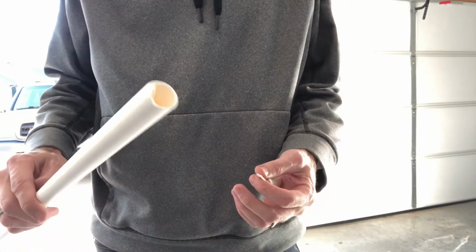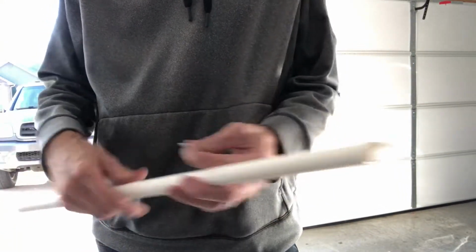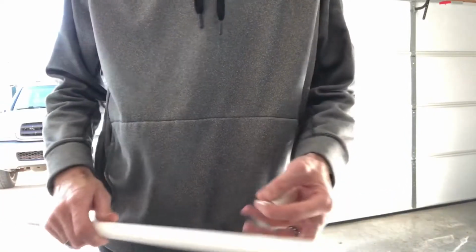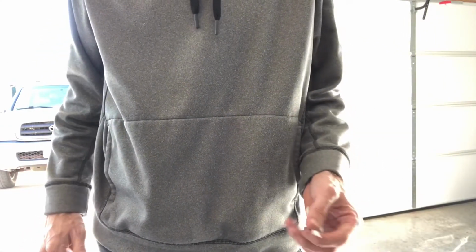Because of my little brittle cold pipe issue, it kind of ruined this piece of pipe. And then that with my failure to measure twice, cut once, I don't have enough pipe to do around both of my garage doors. So I'm gonna have to splice some stuff together.